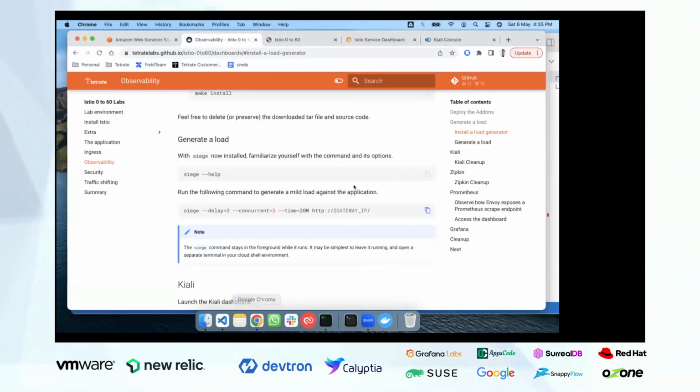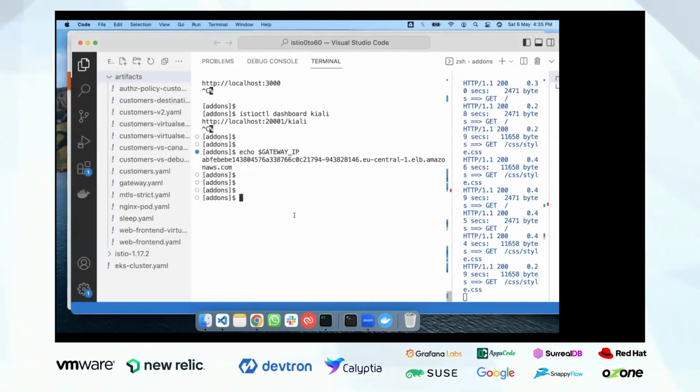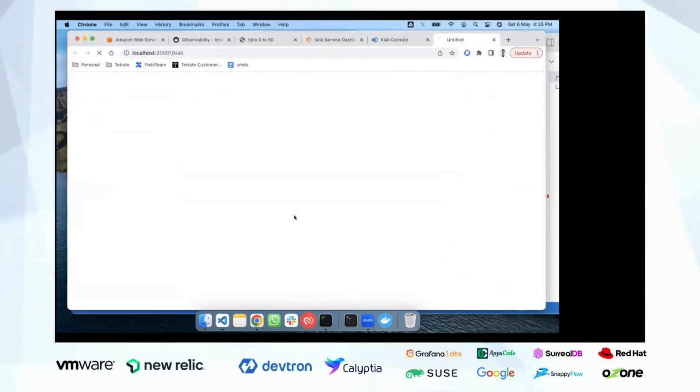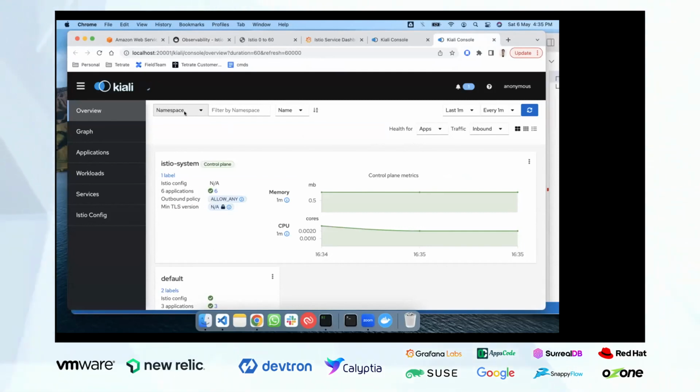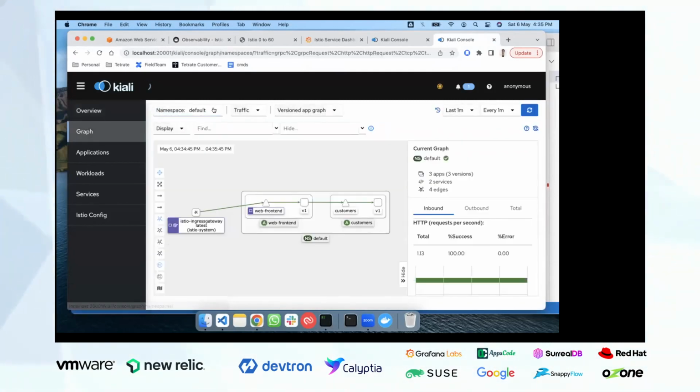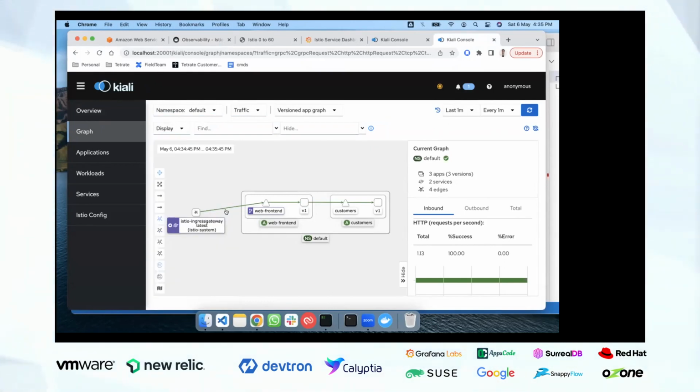Now let's come to Kiali again and launch the Kiali dashboard. Here, the namespace is default and Istio.